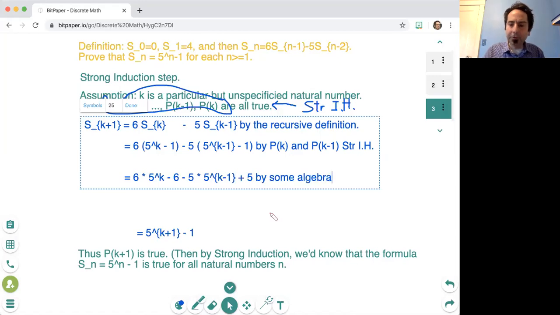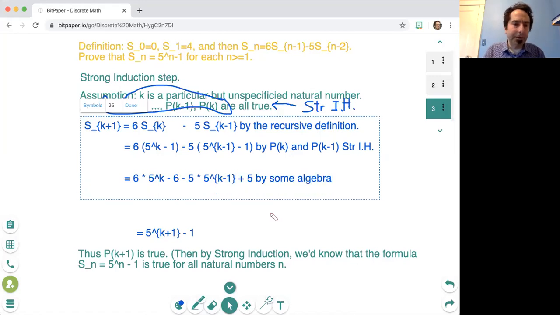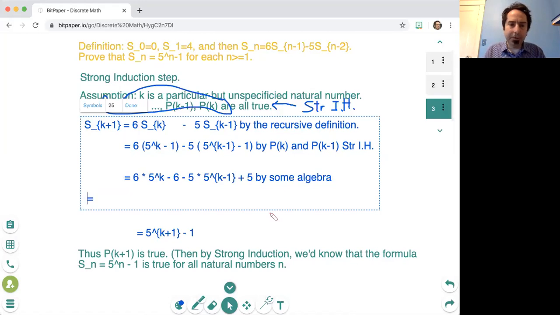So we're going to use a little bit of algebra and just move things around a little bit. And we can start simplifying this. In particular, 5 times 5 to the k minus 1 is 5 to the k.